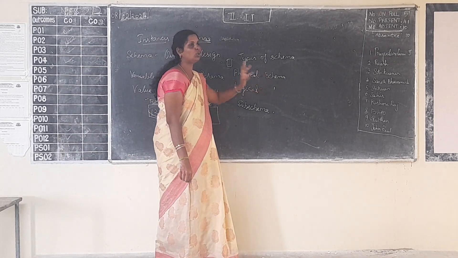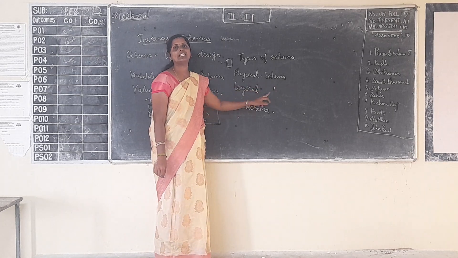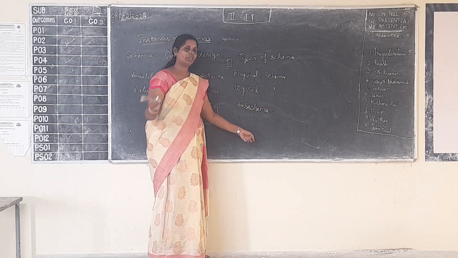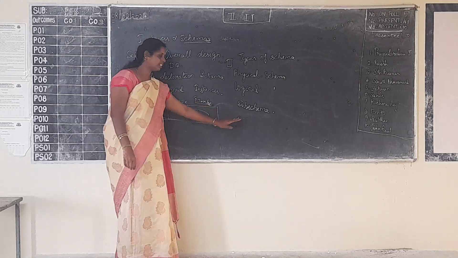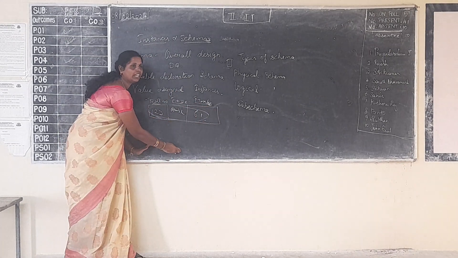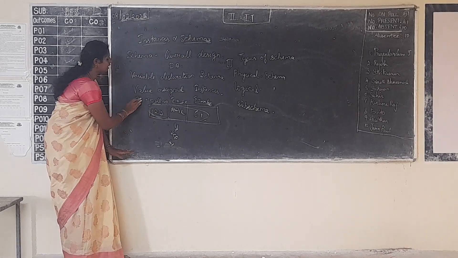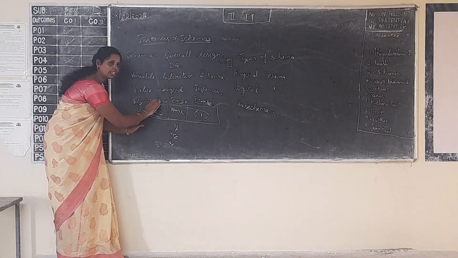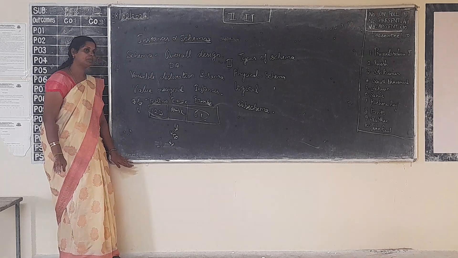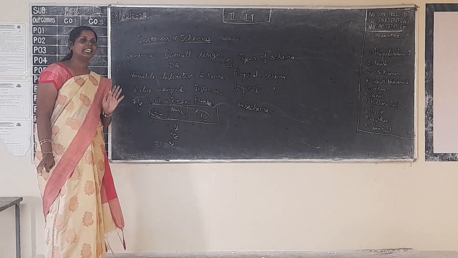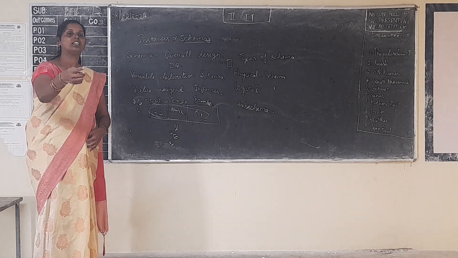This schema is divided into the same three bits, data abstraction. From data abstraction only we are getting this one. Physical schema, logical schema, and sub schema. Physical, logical, and sub schema. Sub schema is the derivation. From this we will be defined in another table, right? That is for ECE, CSE, EEE. This is the see, this is the general thing we have designed for our college. From this we will be derived for each in every department now. That is known as sub schema. Can you get with an example now? Just understand this one. The next topic is DDL and DML. DDL and DML.